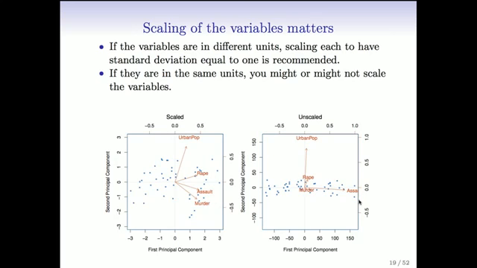Here, the first principal component seems to be mostly Assault. Well, it turns out that the variable Assault had by far a much bigger variance in the original data set than any of the other variables. It's just the units in which it was measured, and so it just dominates the first principal component. And you know, if you have variables that are actually measured in different units, it's quite easy to have one variable that just on its own has a way bigger variance than the rest, and it will dominate the principal components.